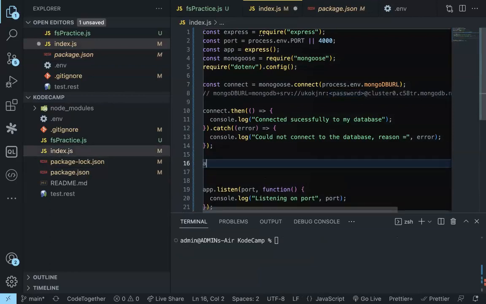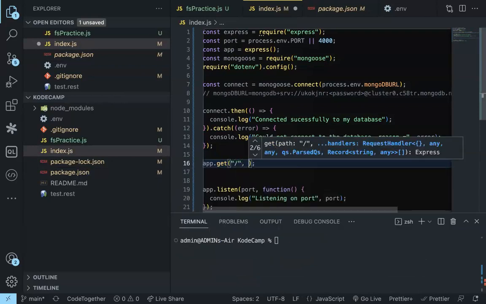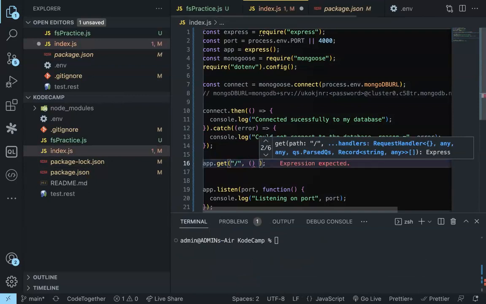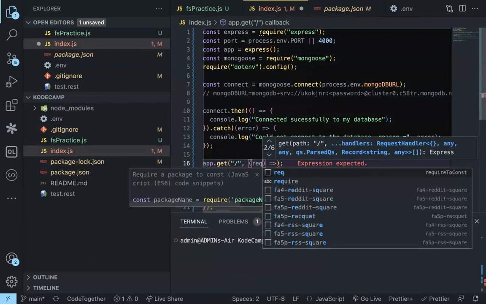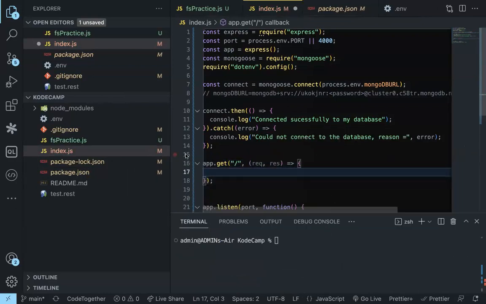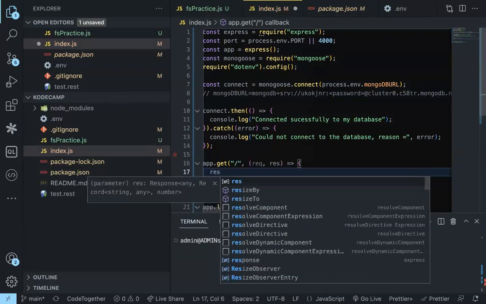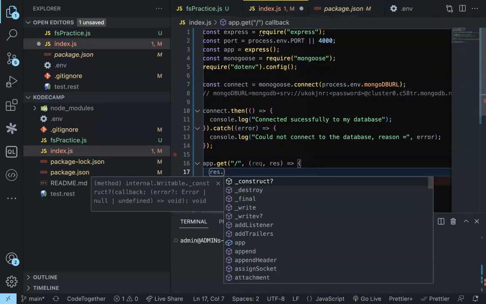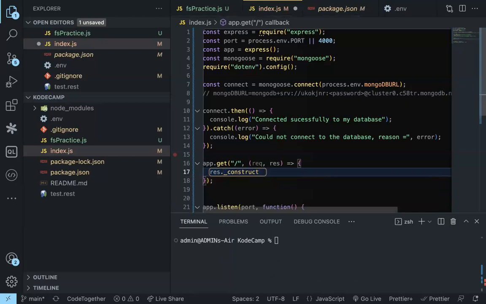So I would say app.get, then I'll put / here. You can use arrow functions here, so it's also accepted. req, res, request, response. Then I want to respond once you send the request, so I'll say res.send, and here I'll say hello.